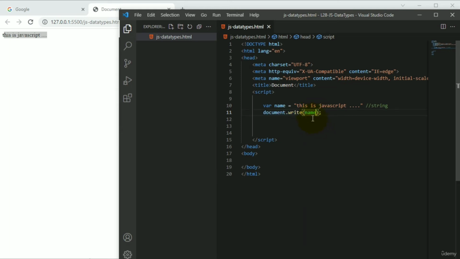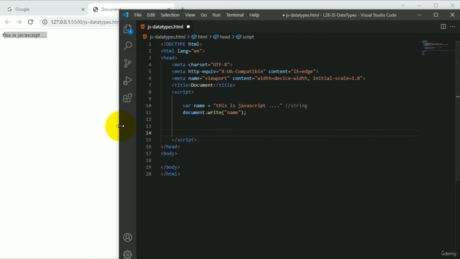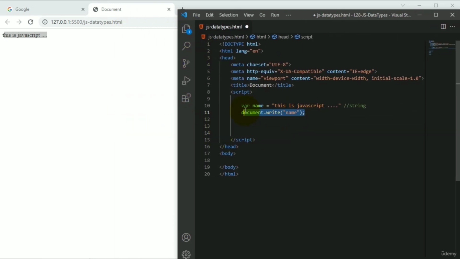If I use this variable in document dot write with double quotes, here you can see the preview. JavaScript will consider that name as a string.